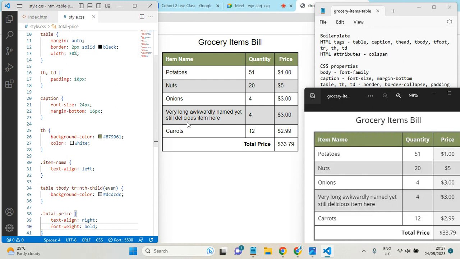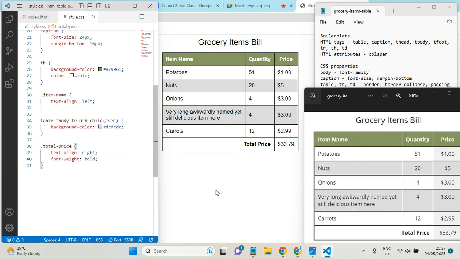So another thing that is also different is that the items in the quantity and price columns are all center aligned, but in our own it's left aligned by default. Because of time, I will just show you how I did it.